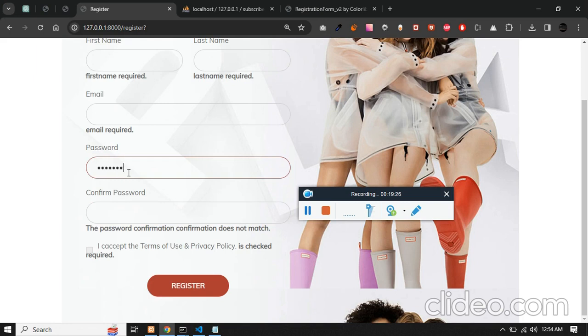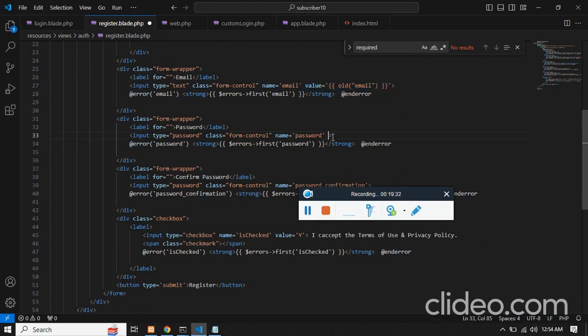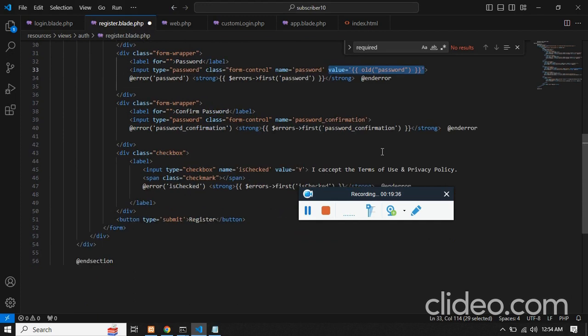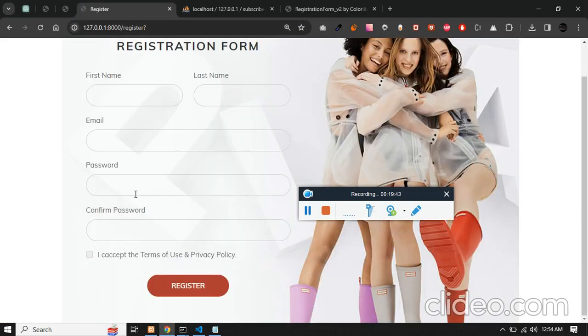And of course let's just have this old so that it stays even after we refresh it. Click on register.